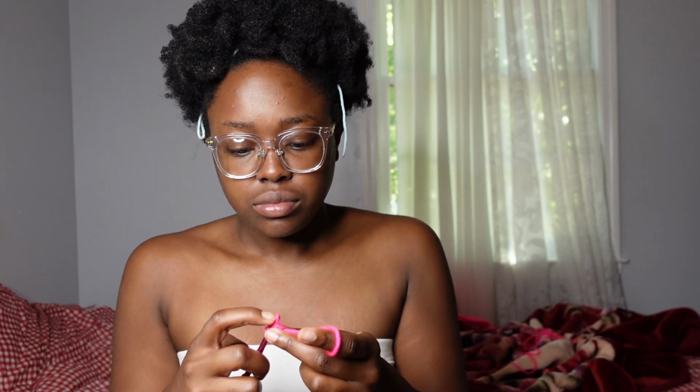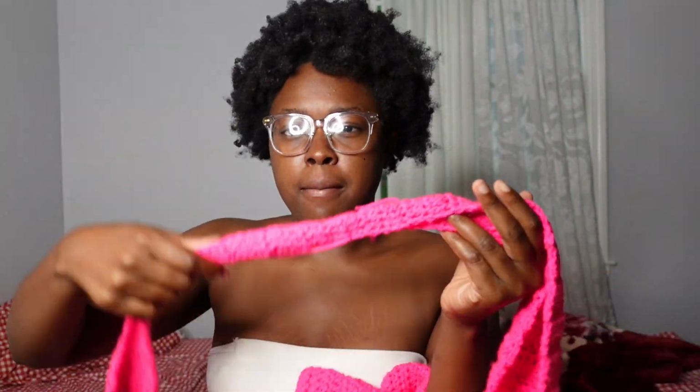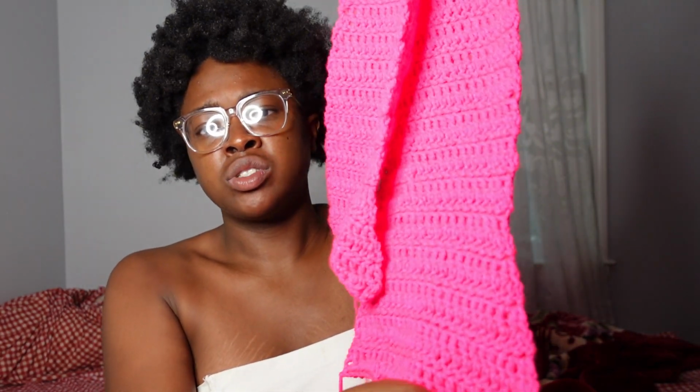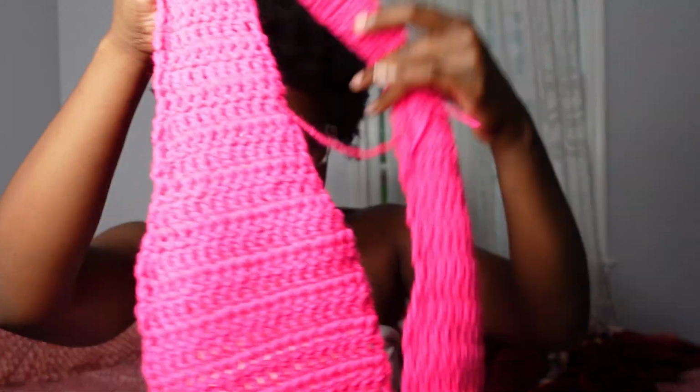and I'm gonna come back and tell y'all how many rows, honestly, because I don't think y'all want to sit here. Oh, that was the wrong stitch. I don't think y'all want to sit here and just watch me. I made my skirt. I don't know if I told y'all that already. I made my bow, right? And I have the ribbon that goes under the bow, whatever. Literally, it's just double crochets. The last rows are probably 2 double crochets into the first stitch, and that's really it.